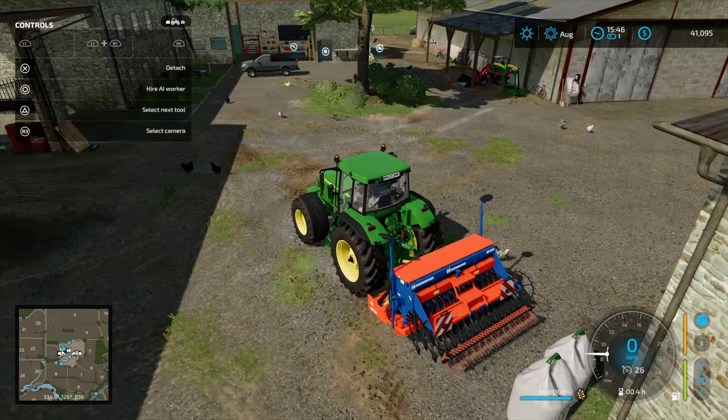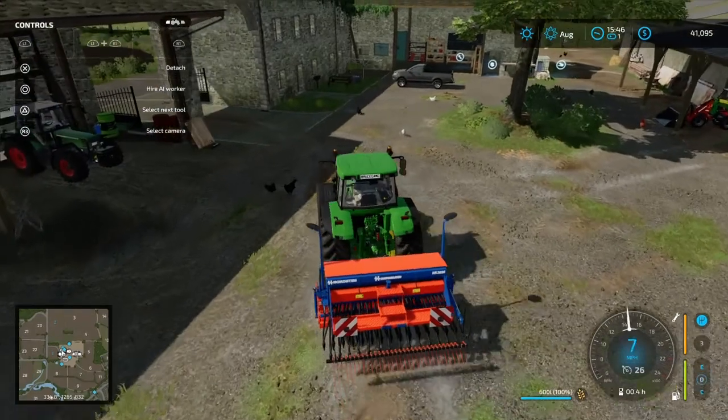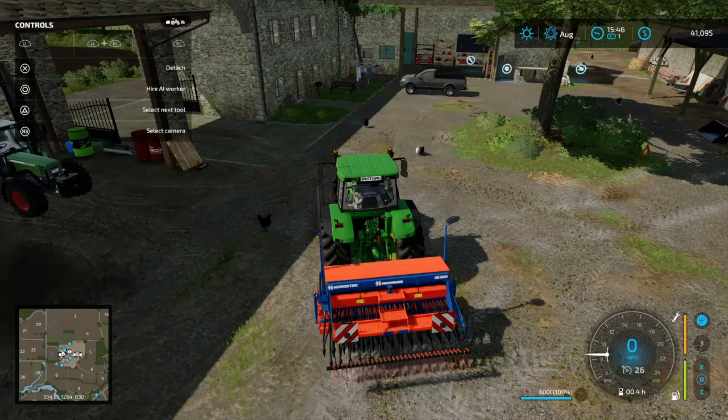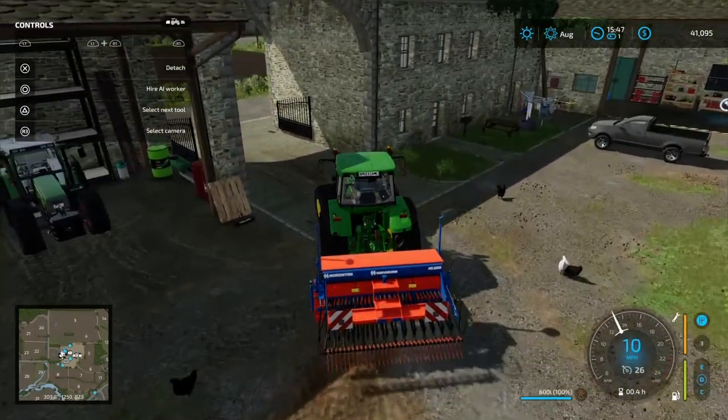And we're gonna go ahead, we're just gonna throw some wheat in there. Let's see, let's do some barley. Yeah, barley, because we need feed for the chicken. I think sorghum goes pretty fast, so we'll go ahead and grow some sorghum. Chickens can eat sorghum too.